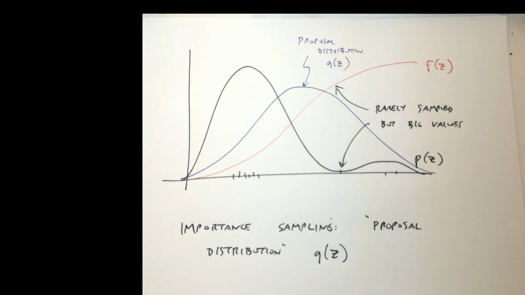And then there's kind of a complex set of issues. It's easy to sample from this proposal distribution, but then I need to know how to change that result to match up with the underlying P of z. So there's a process of weighting the output of F of z in a way that is fairer, to make something that approximates what P of z is, right?